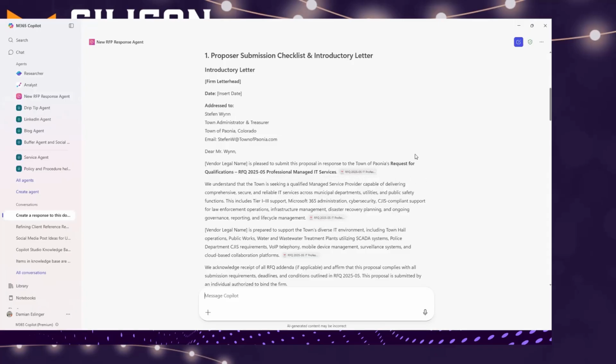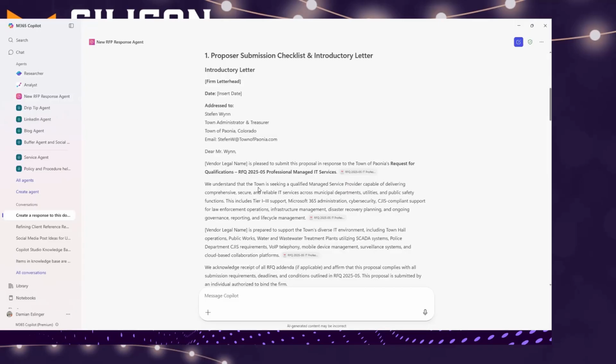I want to touch on something while I'm at this part, before we get too deep. I don't know how many people have caught on to this, because you'd have to be a pretty good speed reader, but throughout this proposal you are going to see things like "the town." Typically you would read this and say, that's a weird way to respond to a proposal like this. The proposal specifically requests that we refer to the Town of Paonia as "the town" in all caps throughout. So this AI has not only begun formatting our response the way we've submitted previous responses, it's gone through that entire document and said, this is how the Town of Paonia wants to be addressed, let's make sure we start with that right up front, and you're going to see that continue throughout.